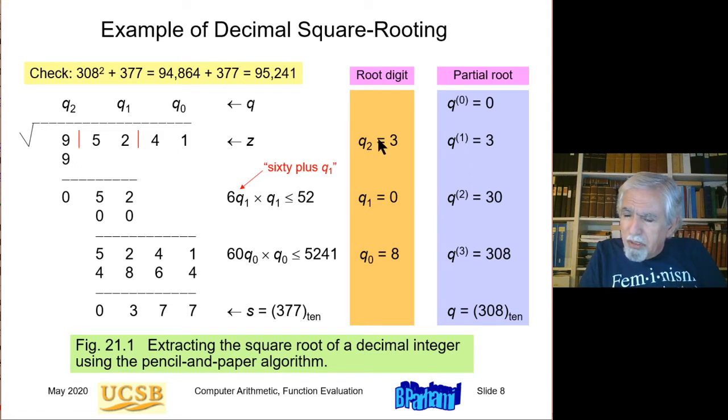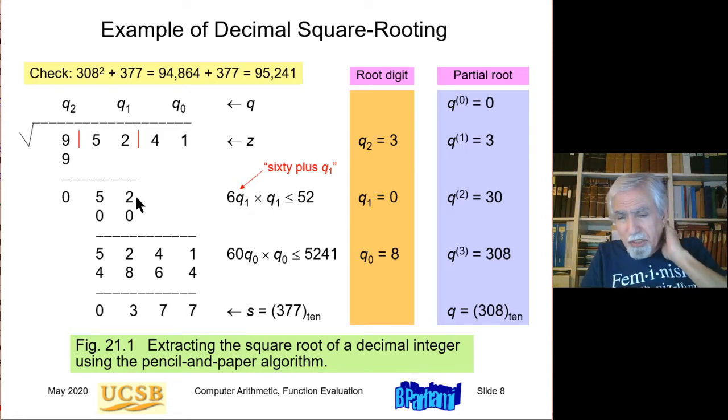So I start with the first quotient digit, the most significant quotient digit, being equal to 3. Okay, I square that and subtract. I get 0 remainder from this group. I use the next group, 5, 2. So now the second digit is a function of what I have here. It doesn't depend on these 2 digits.